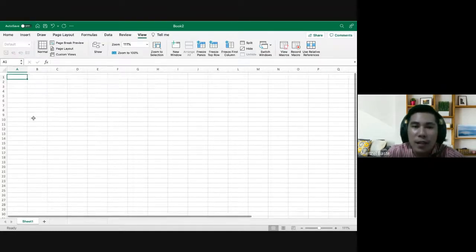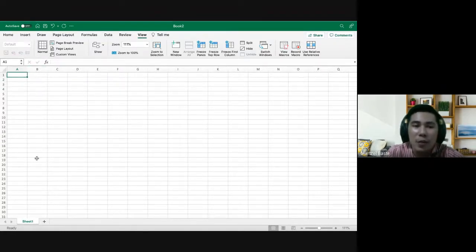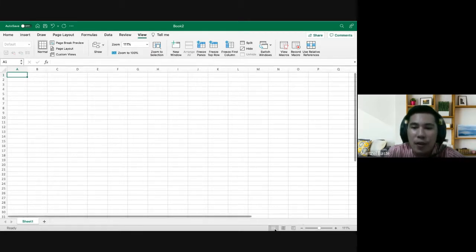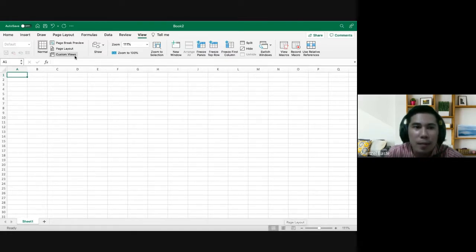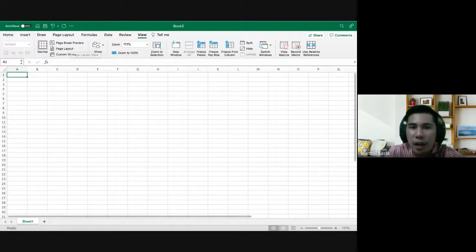But in Microsoft Excel, it's represented with sheets. You can create up to as many sheets as you can. There are also your views here: the normal view, the page break view, and the page layout view.